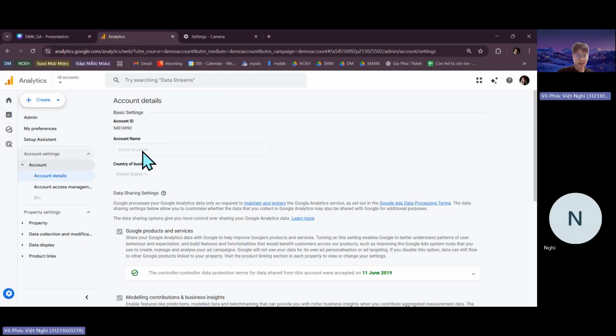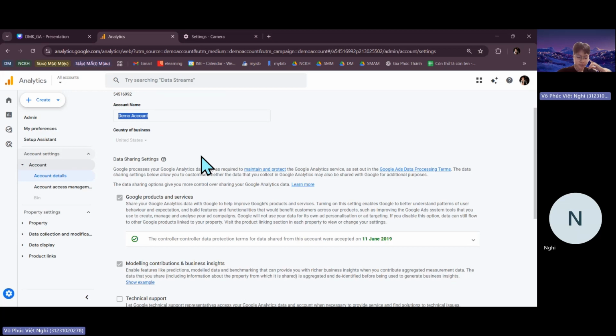Here is your demo account. Type your name here, and okay, but you don't submit. Just simplify the fields. Here's where you type your name.